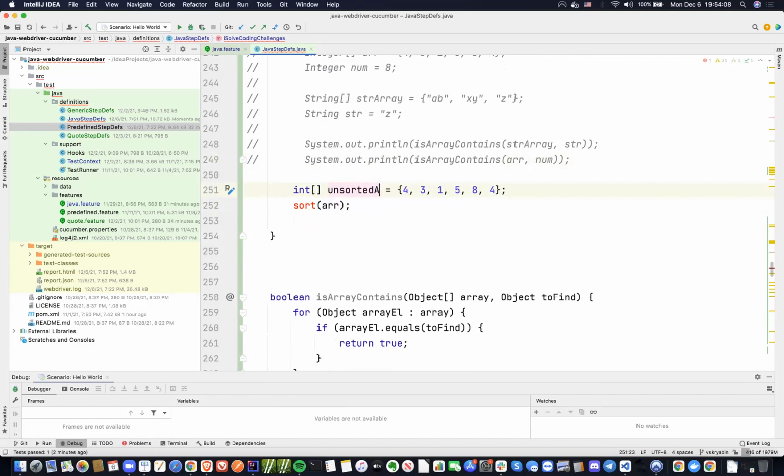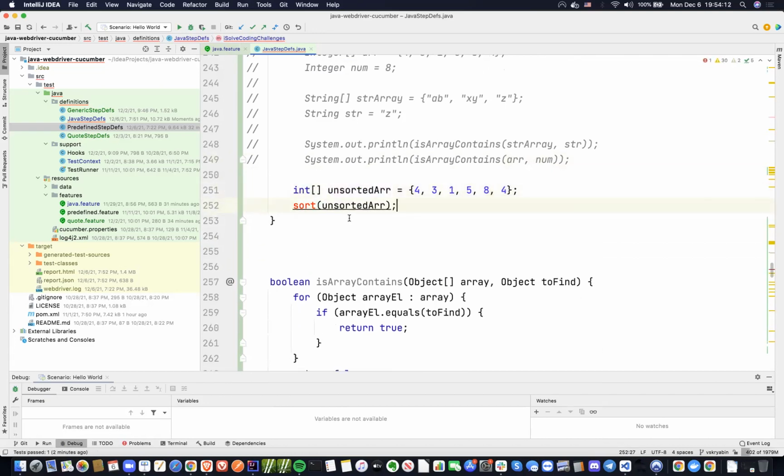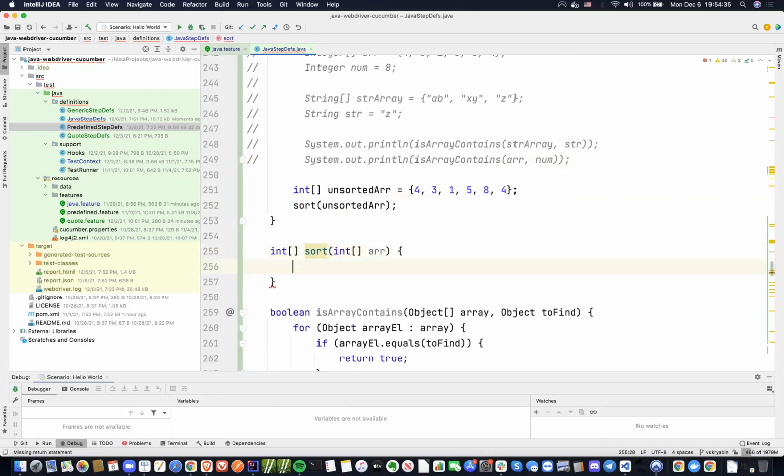Sorted, all right. And we want to sort it. So what do we return as type back? Integer. Yeah, same array of integers, right? And sort, and then we accept a parameter as an array, and then we just go to the implementation.